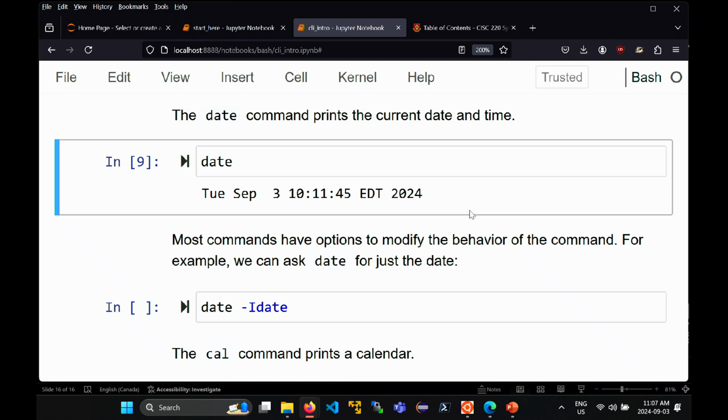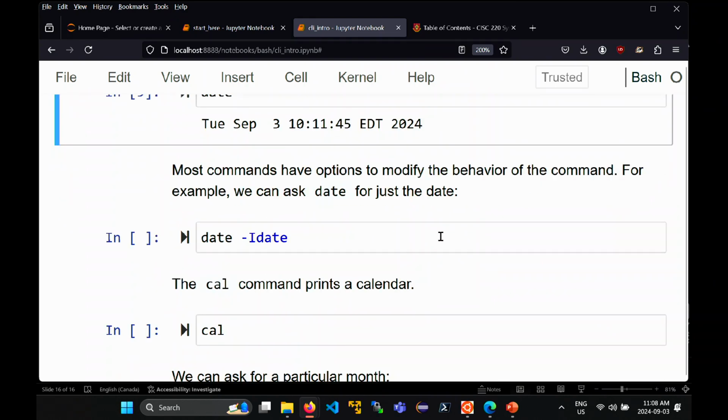In other words, it shouldn't matter if you're using a Mac or Linux. Some of the assignments will indicate to you, though, that if you're using a Mac, you have to make sure to use the Linux version of the command. On a Mac, if you follow the course instructions, the Linux version of the commands all start with the letter G. So there will be a gdate, there will be a gls, and so on and so forth, right?